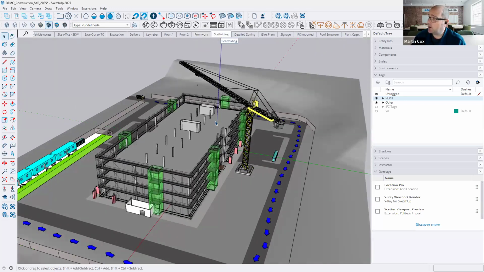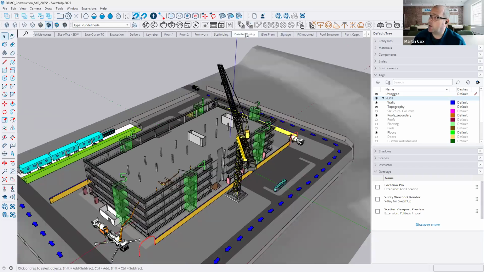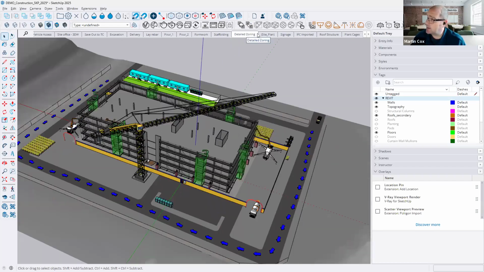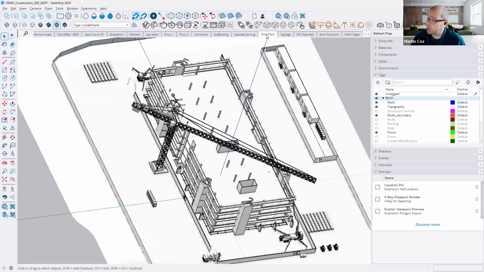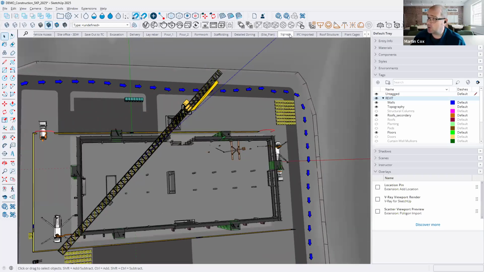Now we've turned everything else off within our Revit model here to say, okay, I only want to show the walls, the topography, and some of the roofs there. And we can then have a look at that, going through our scenes and creating that animation within SketchUp of saying, okay, this is our site plan. These are the signage that we need.